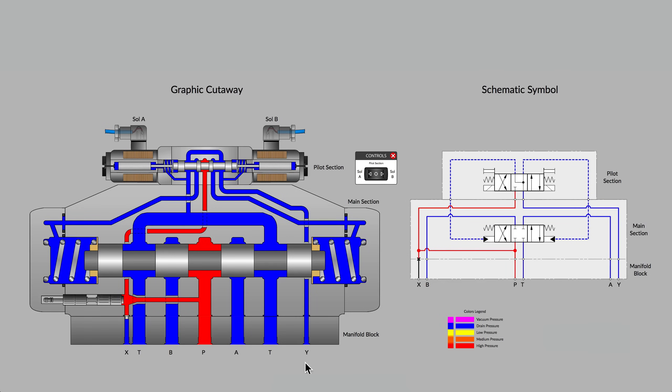So the float center is the right one for the job for the pilot section. It allows the springs on the main section to drive the spool back to the neutral position and expel whatever excess fluid is in the pilot head and send that back to tank through the path that you see there.